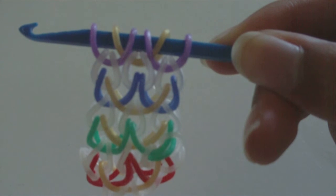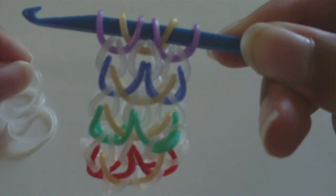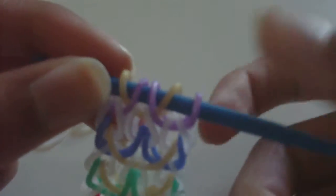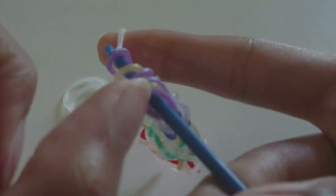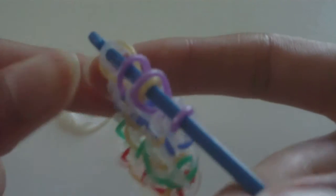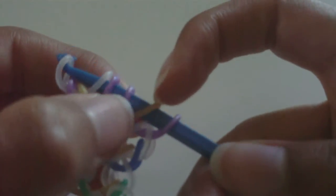Now we're going to add our last little round of triple bands. So we're going to get 3 of them. And we're going to take a triple band. And we just need to make sure all the bands stay in order. We're going to take the first 2 loops, which is an outer band and a center band loop. Those go on the new band.